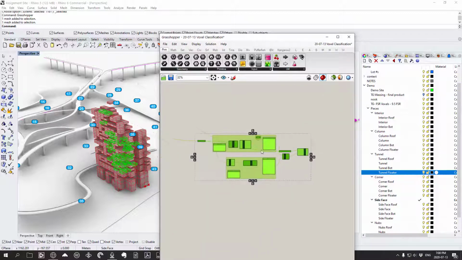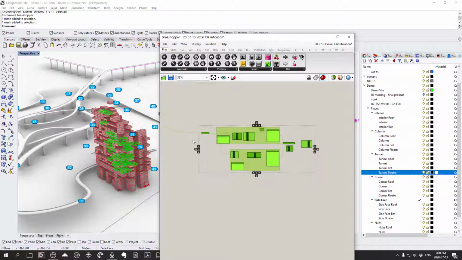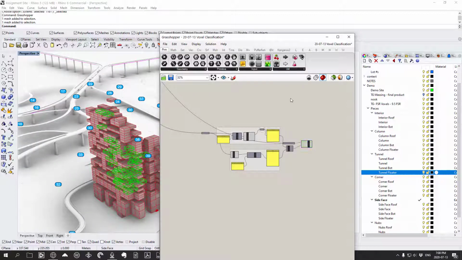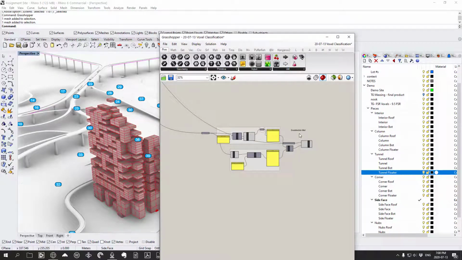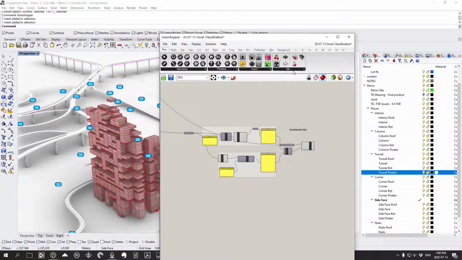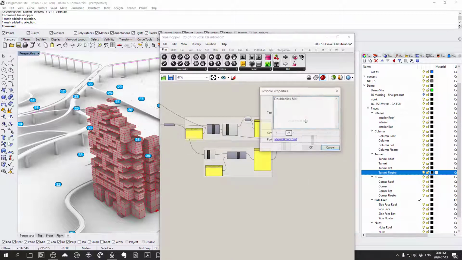So that being said, when you're starting to classify these by yourself or as a group, once you're done with one classification, like we were right here, for example, we have our top interior voxels, maybe just go to Utilities, Scribble. Drop it on the canvas and type the classification here.